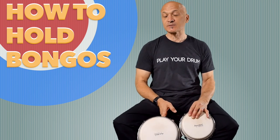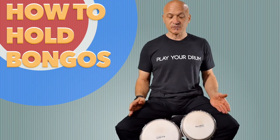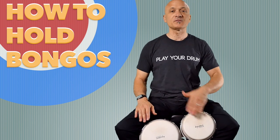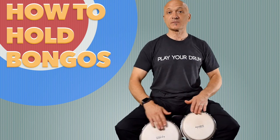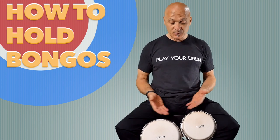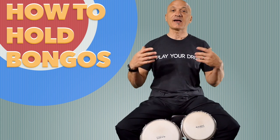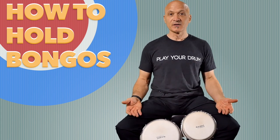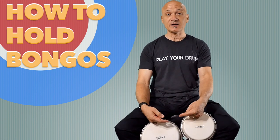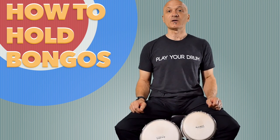So that's what I do — that's my advice. I find that very comfortable. Also, the angle of the drums is pretty much just parallel to where my arms naturally fall, maybe a little tipped one way or the other. That's basically how we hold the bongos: in a comfortable way that allows you to hold them for extended periods of time without getting tired, and they're not slipping down. I also have my feet pretty close together, so you want to move your feet close together under the bongos at the bottom.